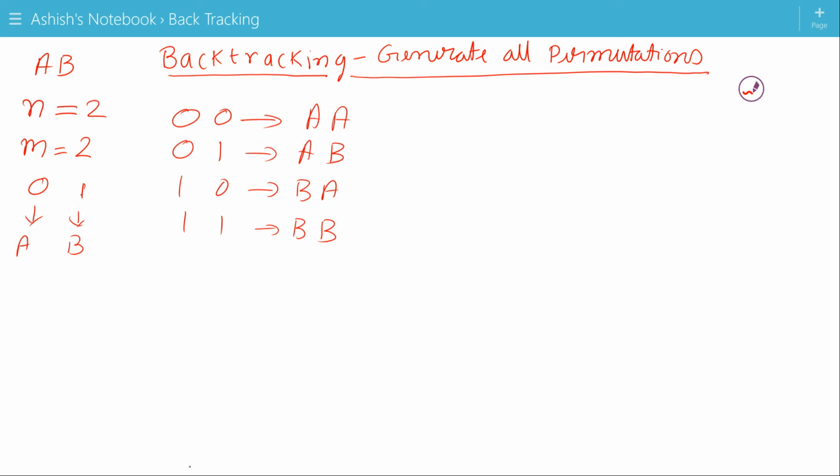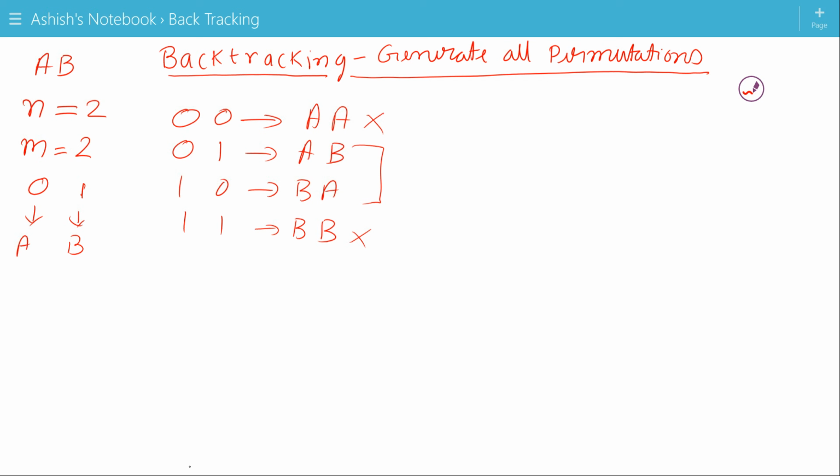What we want to do in permutations is, if we have already used a, we don't want to use a again. So this combination would not work. This combination would not work. These are the only two values which will come in the permutation.